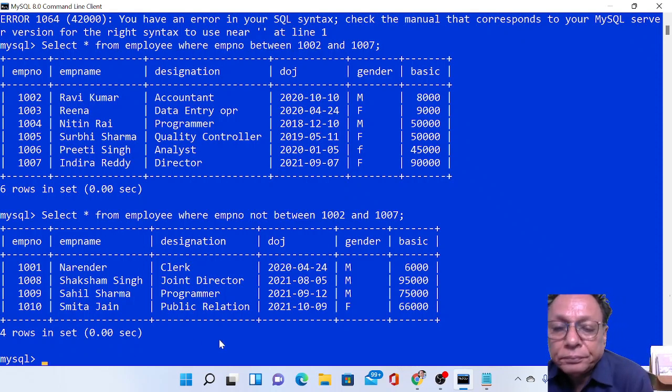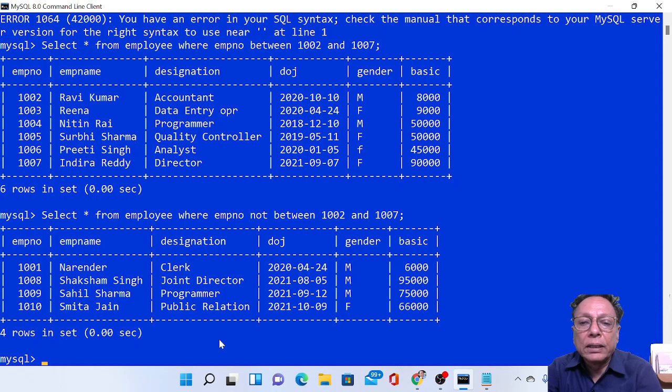Okay, so we have used between, now I'm going to use in. I want to select the names who are either clerk or programmer or analyst.